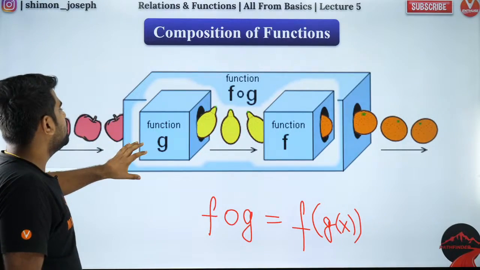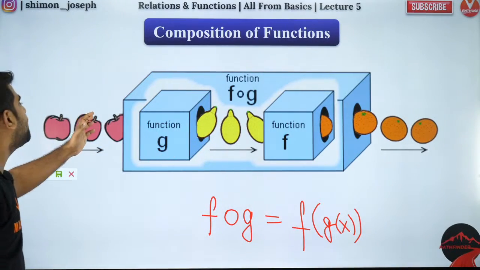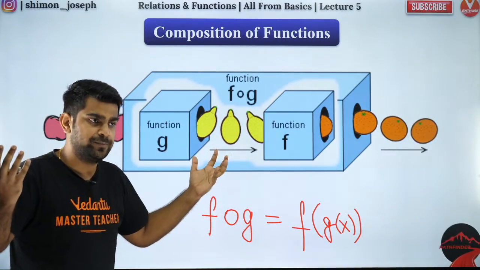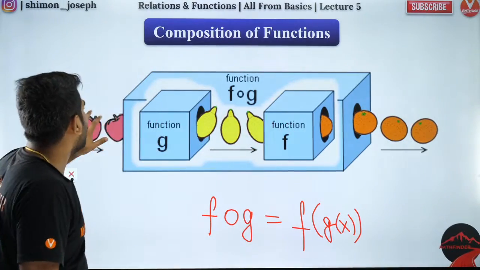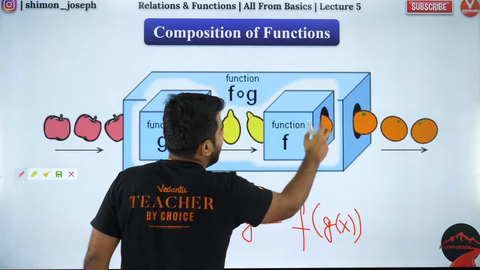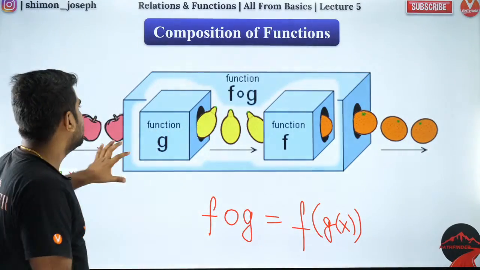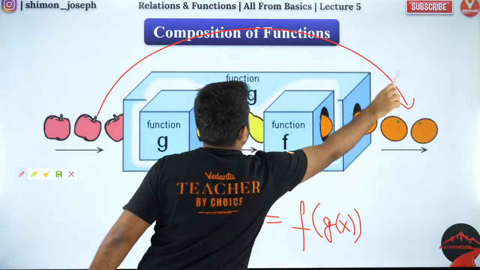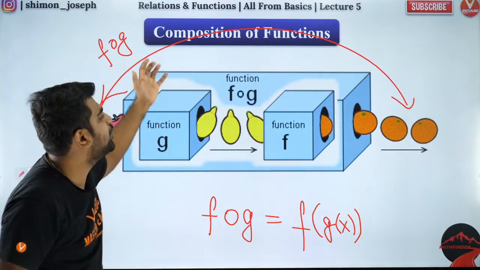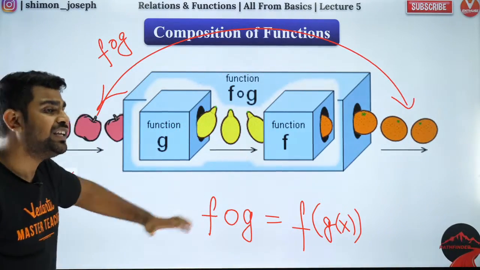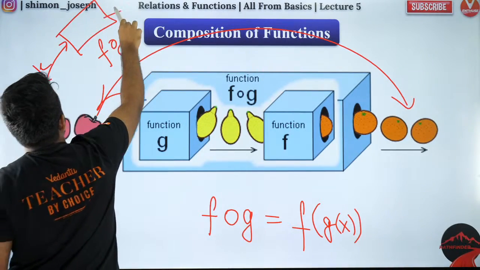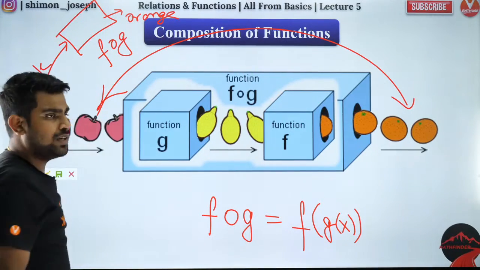So what is happening? You have the g of x function first. You throw in an apple, you get out a lemon. Because with functions, you put in an input, you get some other output. Got it? Now whatever comes out of g is called g of x. Now g of x will go inside f, and it will come out as an orange. So now if I see directly from apple to orange, that function is f of g. So instead of seeing g first, then putting it inside f, I am together considering it as a single machine, f of g, where I put in an apple and I get out an orange. Are you all clear? Are you all able to understand?